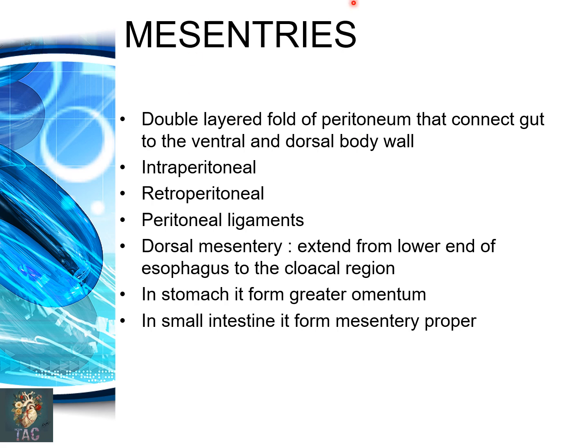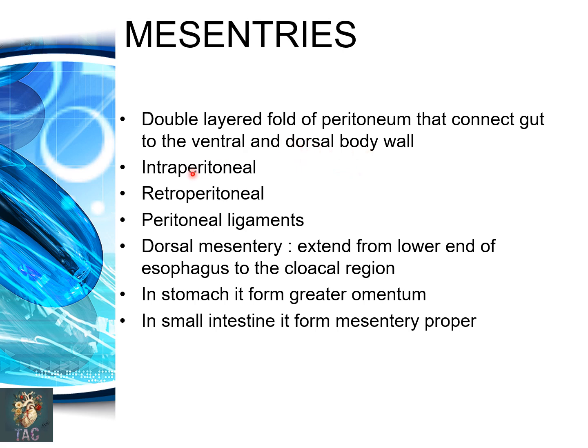So what are actually the mesenteries? The mesenteries are double-layered folds of peritoneum that connect the gut to the ventral and dorsal body wall. This is a very important definition. You should all know what is mesentery. A double-layered fold of peritoneum that connects the gut to the ventral as well as the dorsal body wall.